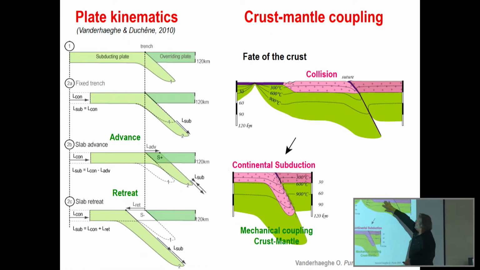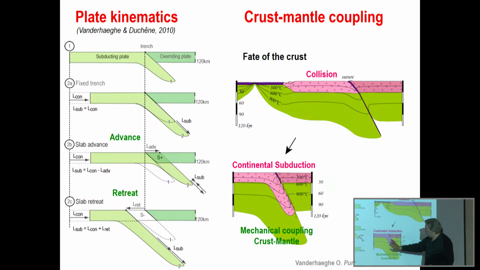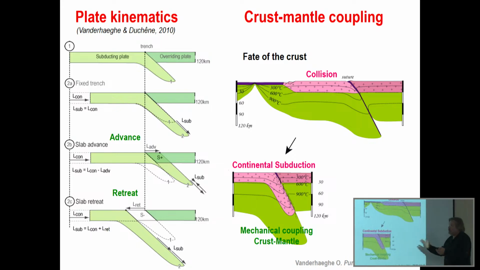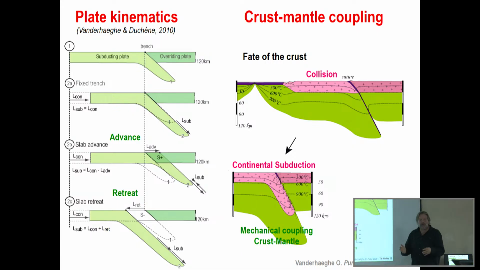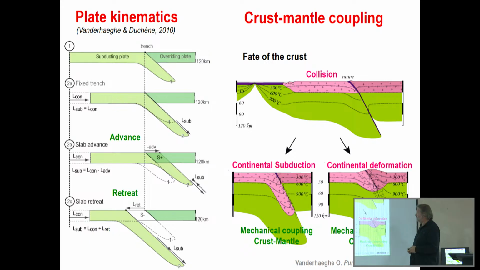So let's say that the continent is fully coupled with the lithospheric mantle, then it subducts. Can we imagine such a situation? It's possible, actually. In Gibraltar today, it's probably the case. You have a thick crust, no topography, and a thick lithospheric mantle that is plunging. You know Gibraltar? There's a huge gravity anomaly that shows that there is continental crust there, but it's not shown by any topography. Very exciting situation.